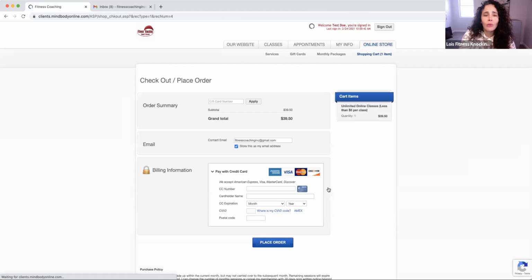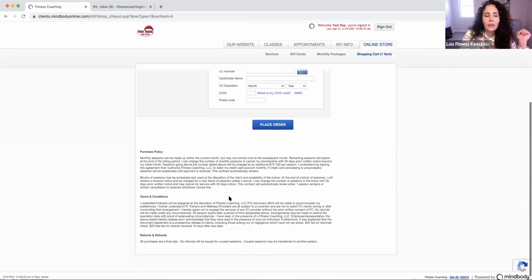Now, again, if you don't have credit card information in here, don't worry about it. You can add it at this point. And if you have a gift card, you can add that gift card in up at the top here, or your credit card information in here. Before you click place the order, do read our terms and conditions. It does make sure that you are aware of what is going to happen moving forward. Click on place the order, and then you're good to go.